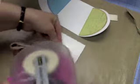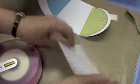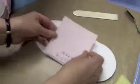For some reason, I have had more trouble with this ATG gun this time. I don't know if I just didn't load it correctly or what I didn't do, but I am just having fits with getting it to do what I want it to do. It seems like it's developed a mind of its own.